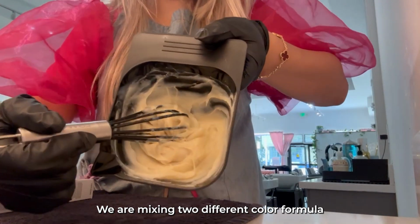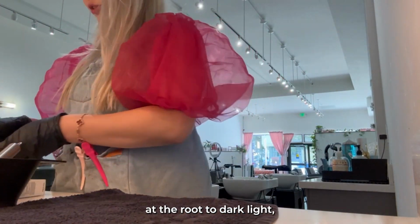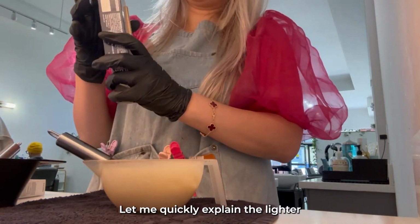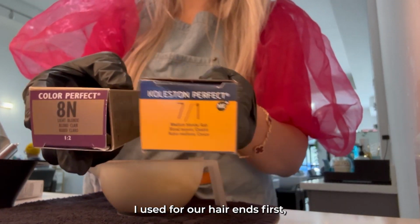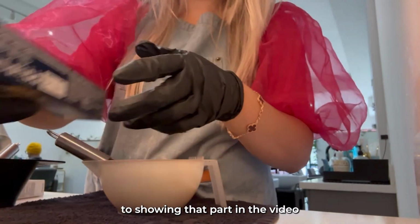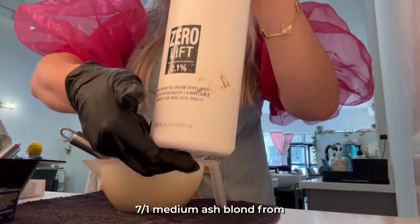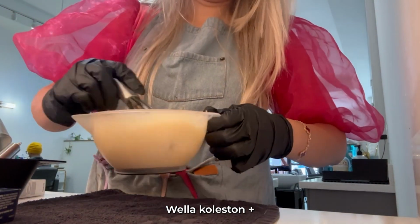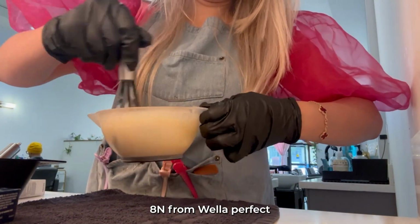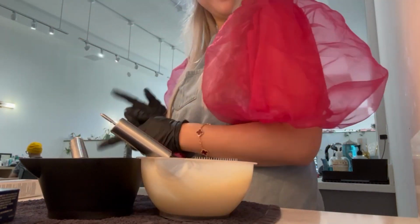We are mixing two different color formulas to blend from dark blonde at the root to light blonde at the ends. Let me quickly explain the lighter hair color formula I used for her hair ends first, since we are a bit behind showing that part in the video. For the rest of the hair, 7-1 medium ashy blonde from Wella Koleston plus 8N from Wella Perfect, in a 1:1 ratio with a 0 volume developer.